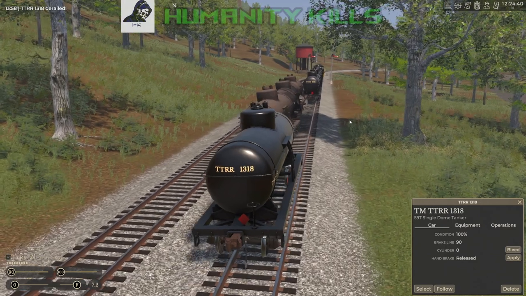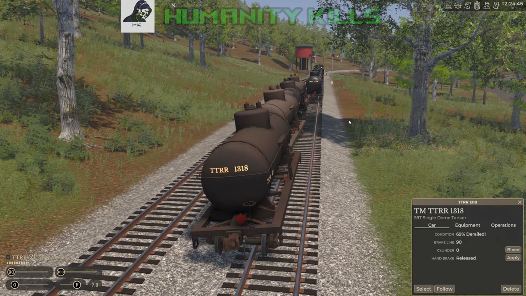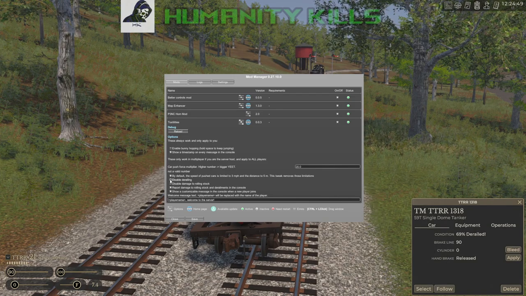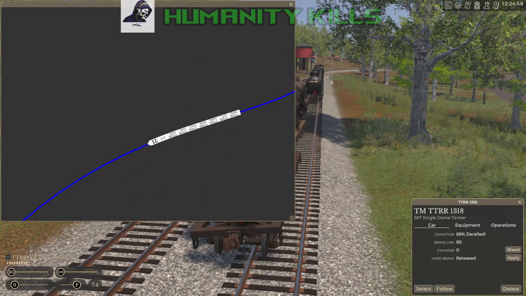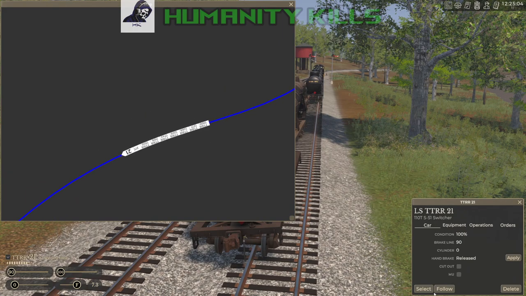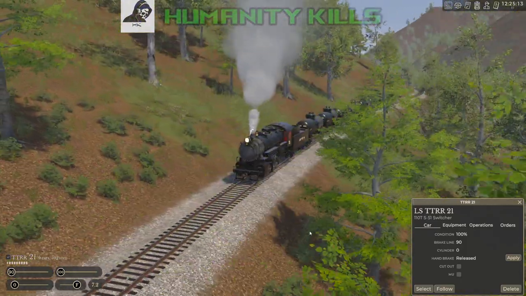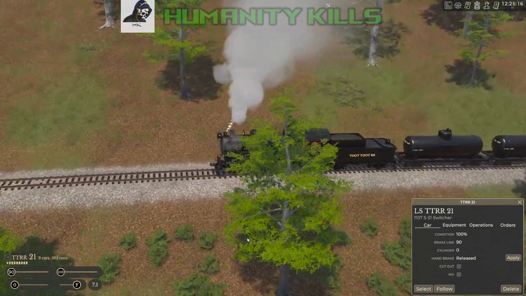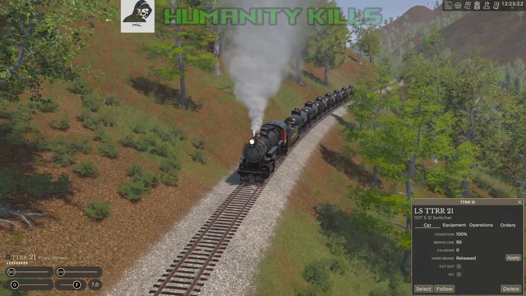We need to let one go from the top of the hill. We have to disable derailing though. That's what we need to do. Leave the damage on. So destructive I am. 1, 2, 3, 4, 5, 6, 7. We are at 592 tons. Doing a pretty good job, but will it make it to the top before running out? We may have to adjust this.